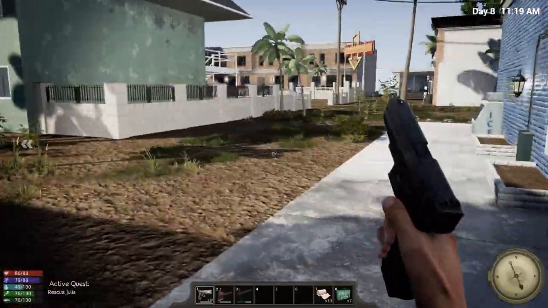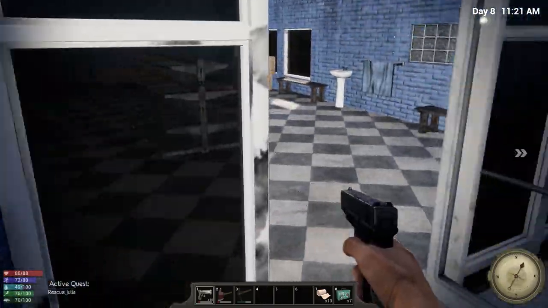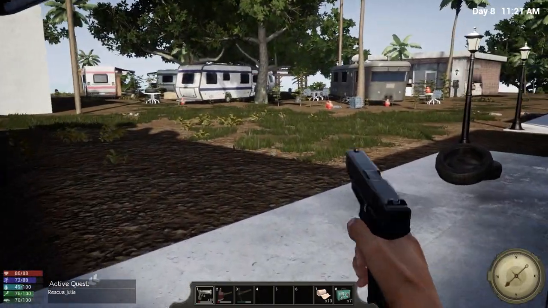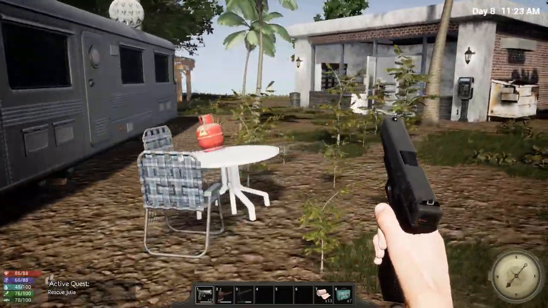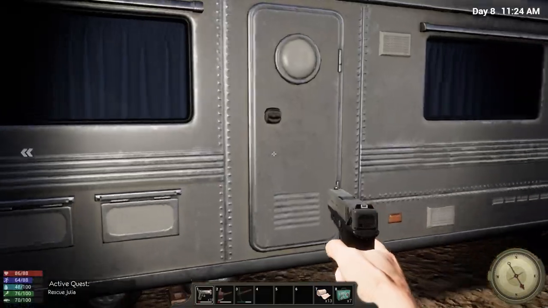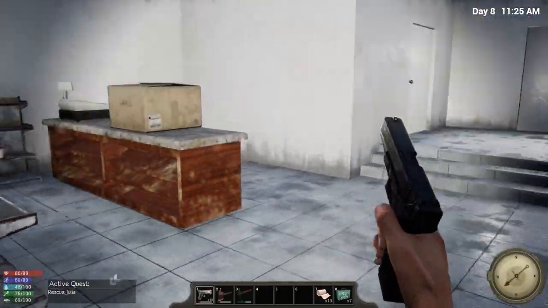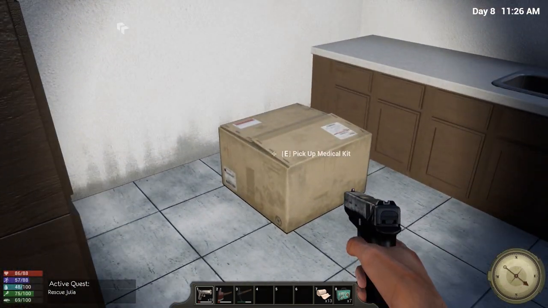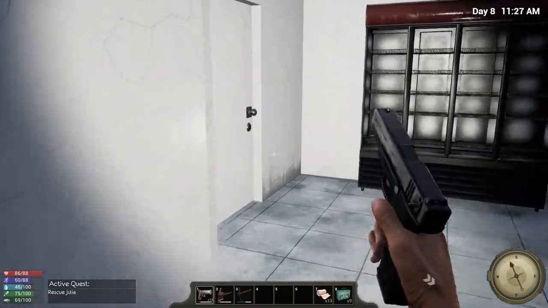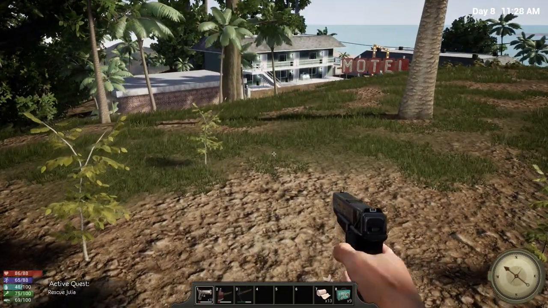We've been in here. Yep, we went through there. I suppose you can go inside these, can you? No. Haven't been in this one. Cement. Medical kit. Cement outside.